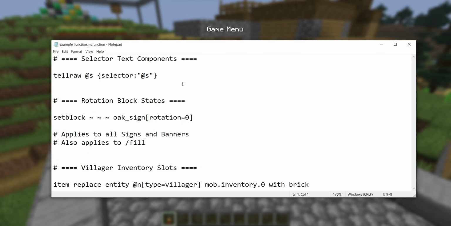The change is that you just can't do that anymore, so if for some reason that is something that you were doing, like maybe in a macro or whatever, you now have to specifically code such that the selector is the only data in this string right here. Now to be clear, you can still have like selector arguments that go in square brackets like that, you just can't have more data here, you know what I mean?